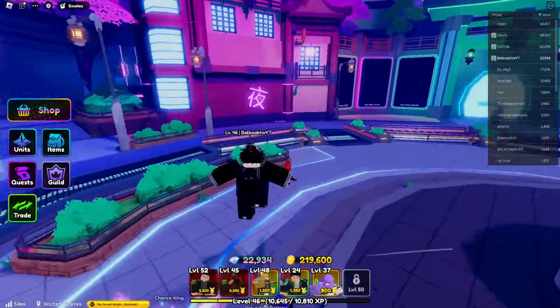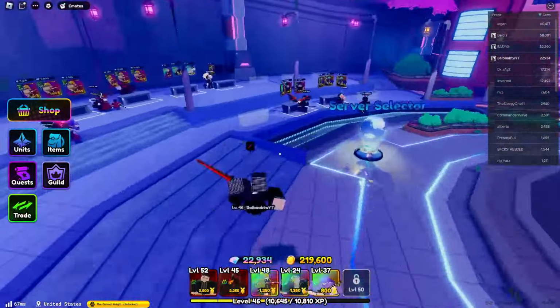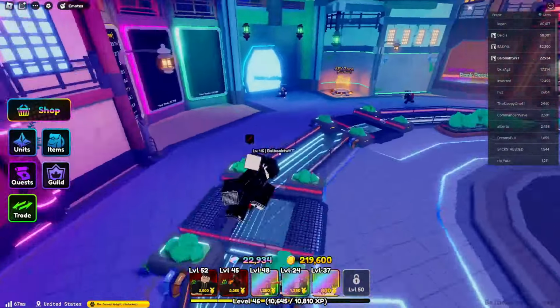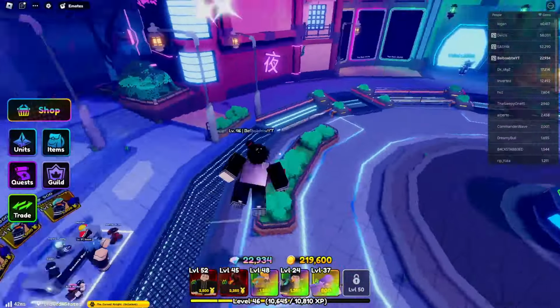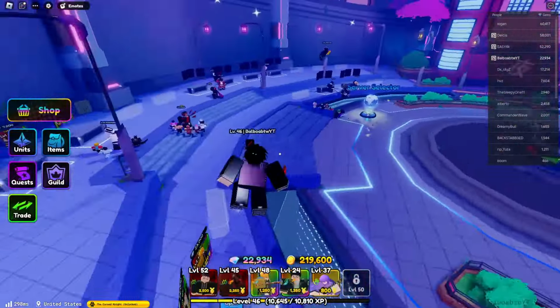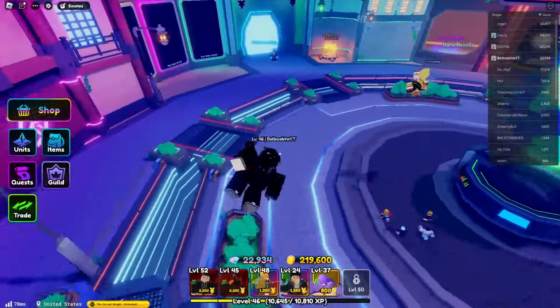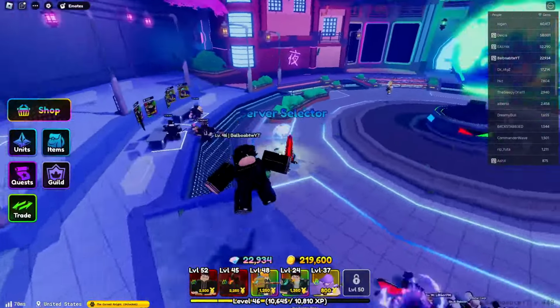For example, my Almighty Hikari, if a better one comes out, I'll probably just try to trade him for the better one with Almighty and some adds, because that is probably what I'll have to do. Because like I said, it is very, very early into the game, so a lot of new items are going to come out, a lot of new characters, a bunch of better units, everything's just going to come out.